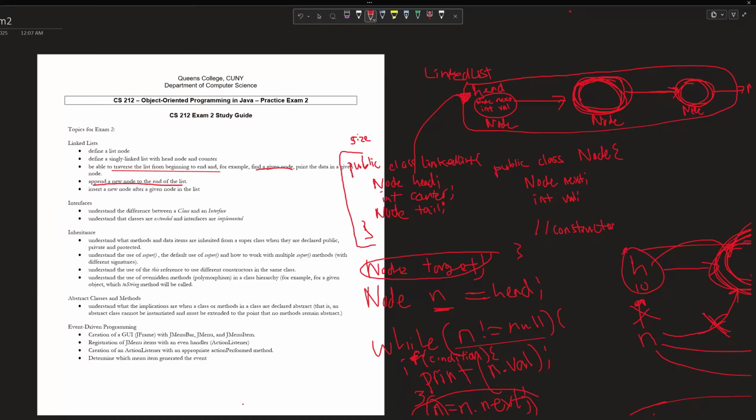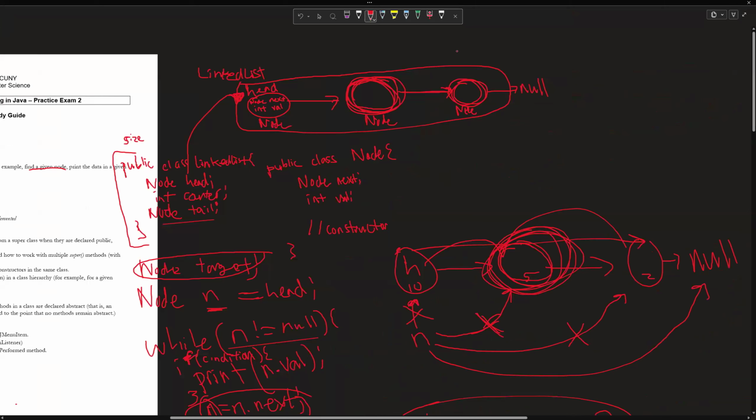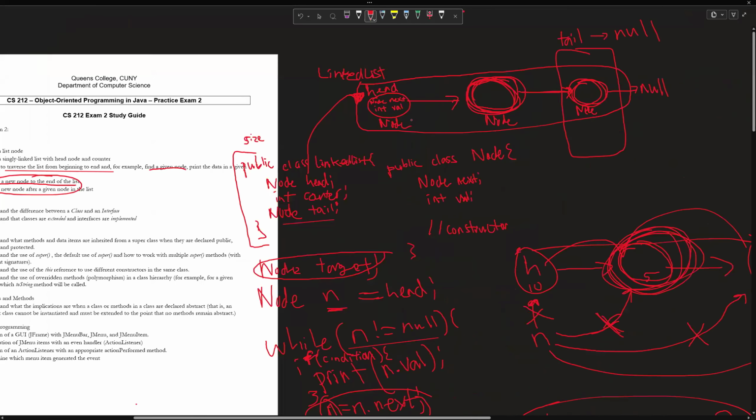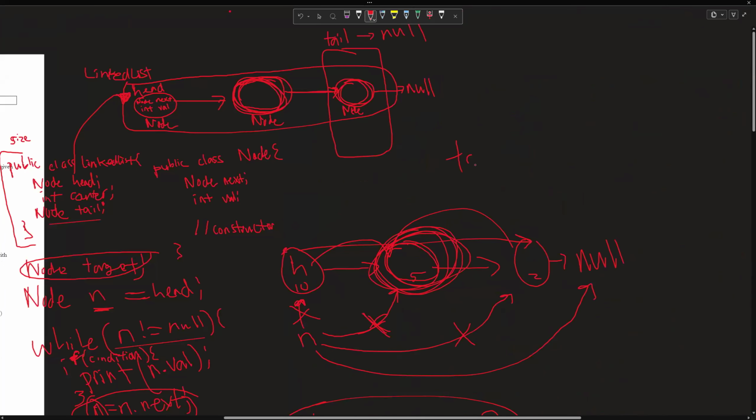If you have a tail variable, tail basically just represents the last node in the linked list, which always points to null. If we add a new node to the end of the list, then we simply just do tail dot next is equal to our new node.